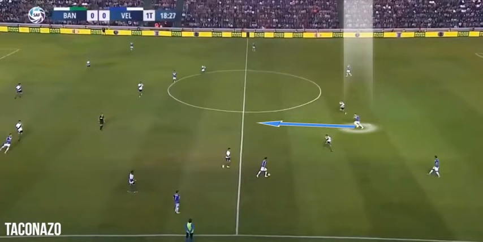And then we can see why this space is still open from the weak side. And that's from the weak side 8 holding his position and maintaining his connection between defenders to essentially pin them to one side, allowing this space to stay vacated and not allowing these players to shift over.